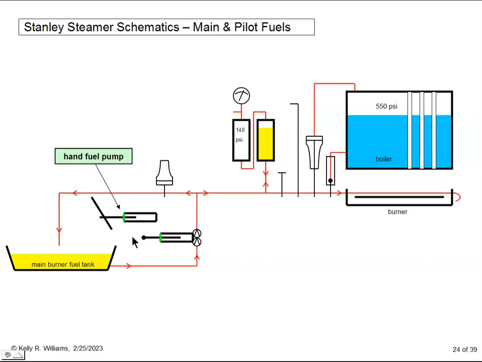So we add a hand pump to the system. This one doesn't draw directly from the tank. Instead, it draws from the power pump's delivery line and then pushes the fuel back into that same line. Both of the power pump's check valves act like inlet checks for this pump, so we just need one more check here to keep system pressure from pushing back on the hand pump.